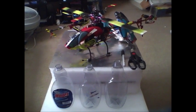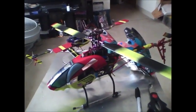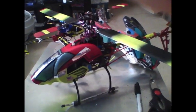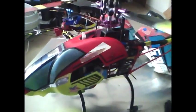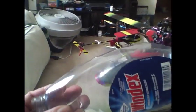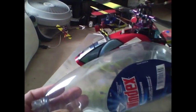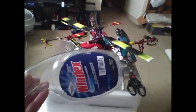If you follow my instructions you too can have a helicopter like this. This is my Axe CPL that I converted over to brushless about two years ago and I'm using a Windex bottle body or canopy on this particular helicopter. It started off like this — see the shape.